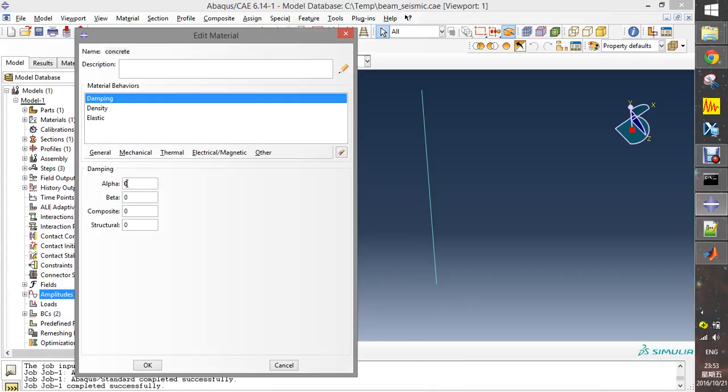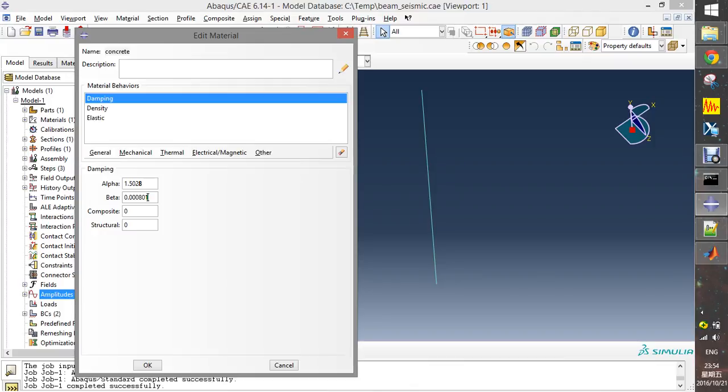So my first value is 1.5028, and the second is 0.000801. So alpha is for mass proportional damping, beta is for stiffness proportional damping.